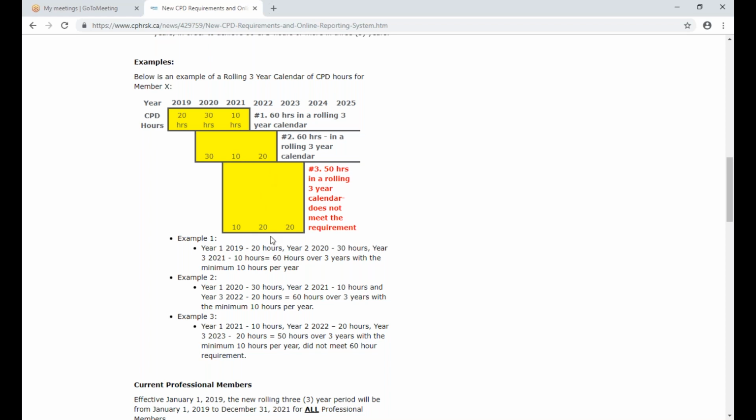Then they had 20 hours from 2022. And then they only had 20 hours in 2023. So in this example, they met the minimum requirement of 10 per year, but they did not meet the minimum requirement of 60 hours in a 3-year rolling calendar. They only had the 50.